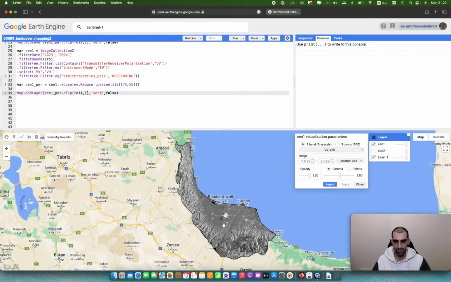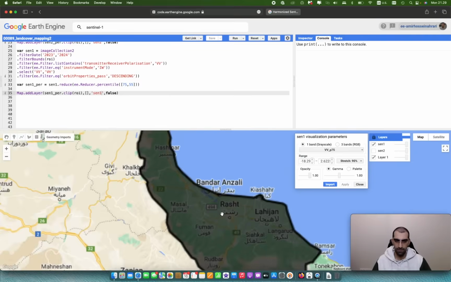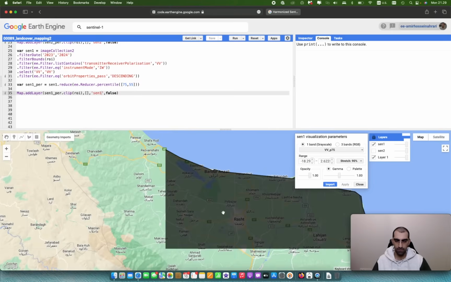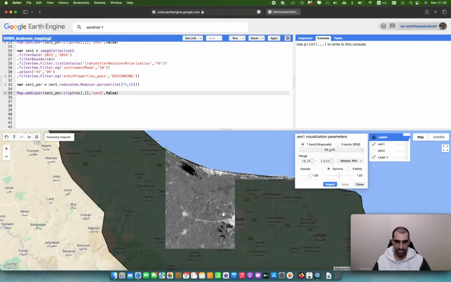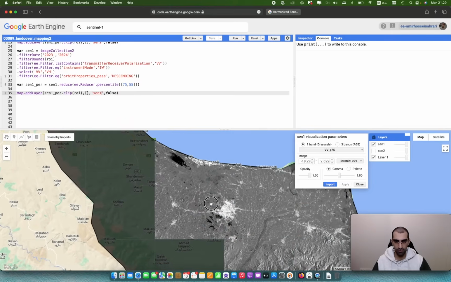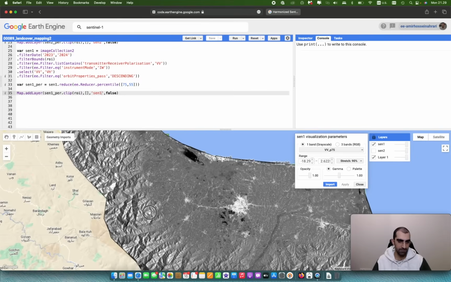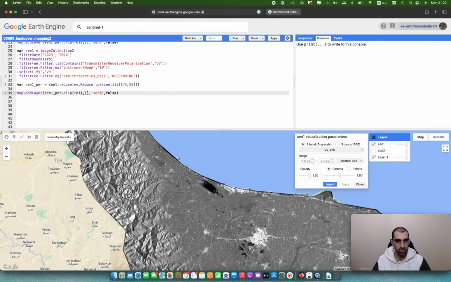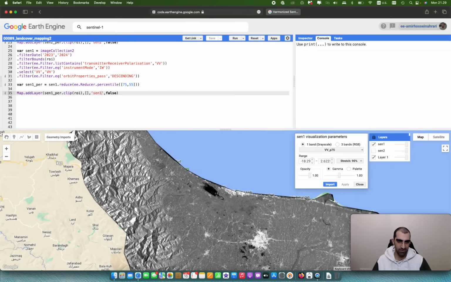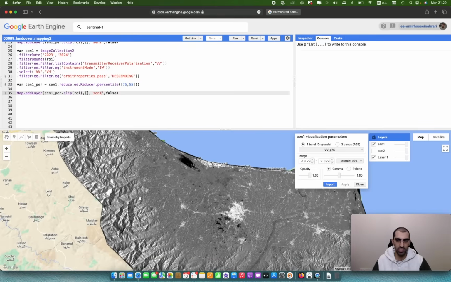So here it is. As you can see, the water bodies show the lowest reflectance value because the microwave region is highly sensitive to topography or surface roughness. As you can see in the mountainous region, as roughness increases, the reflectance value also increases.